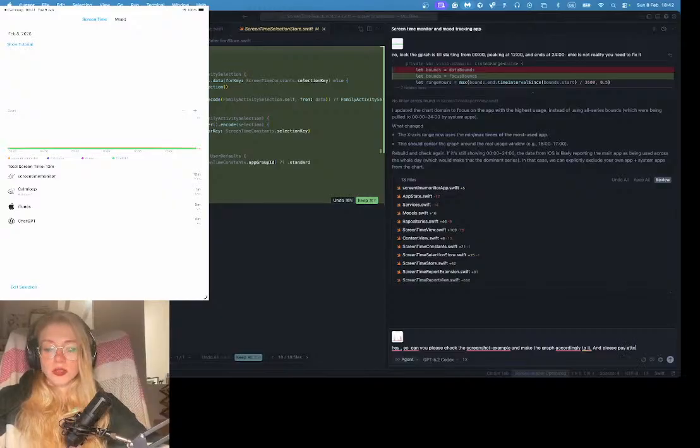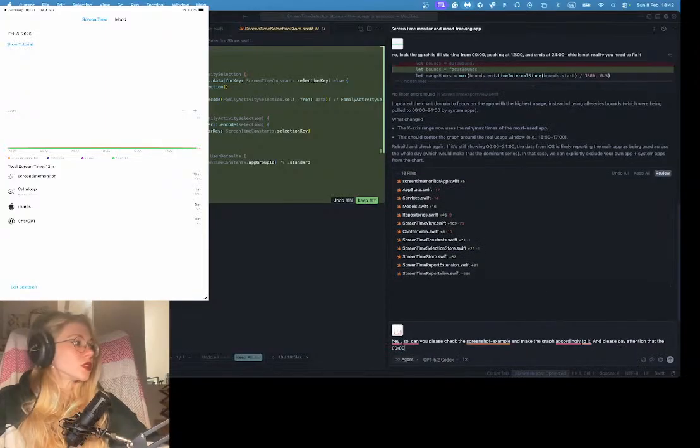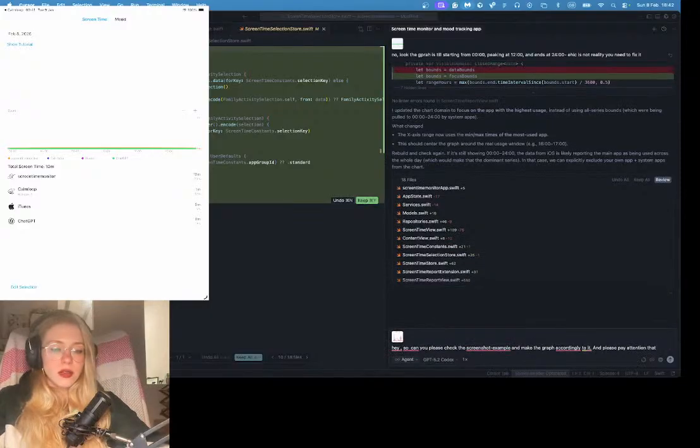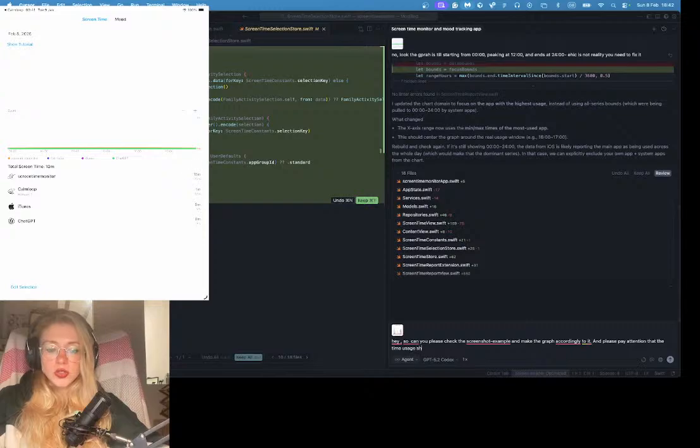And please pay attention that the time usage on the graph should not be stretched across the whole x, it's called axis.